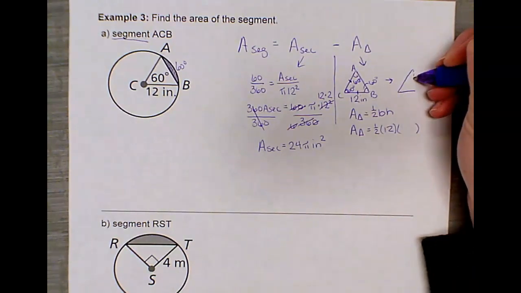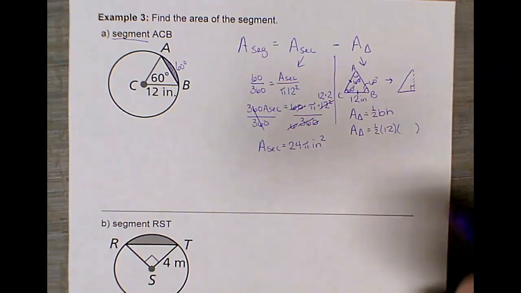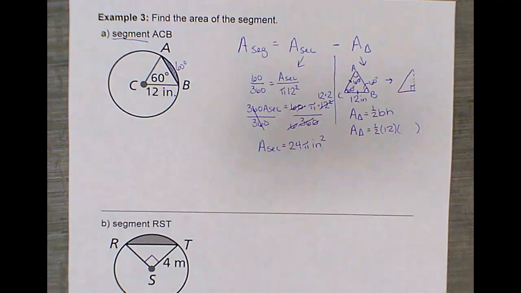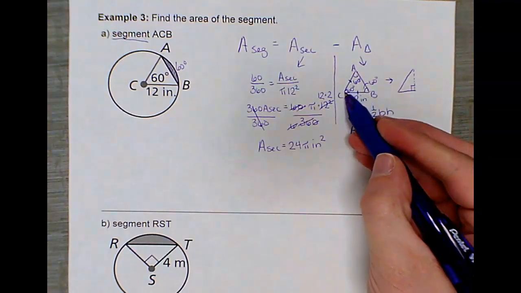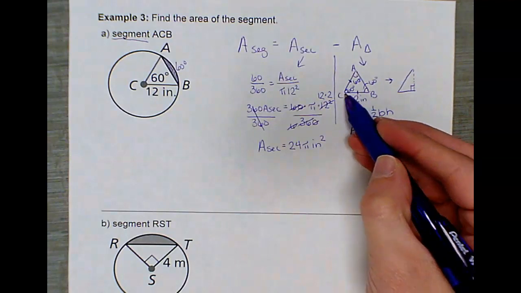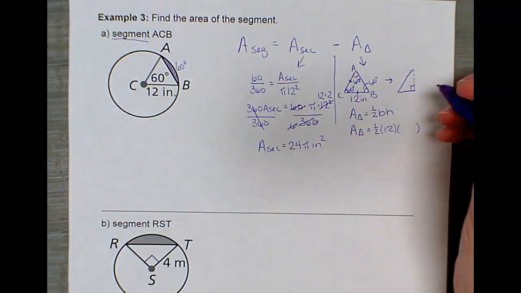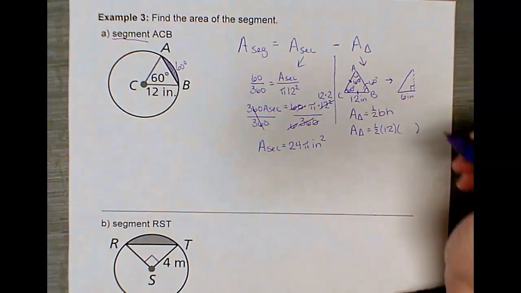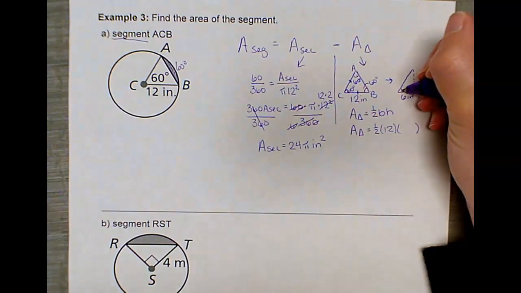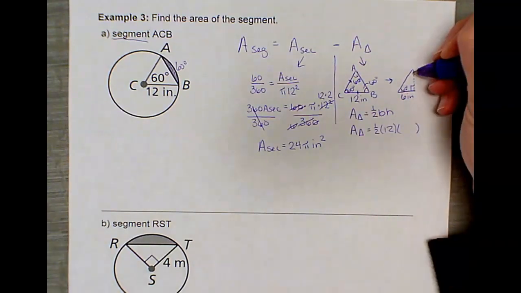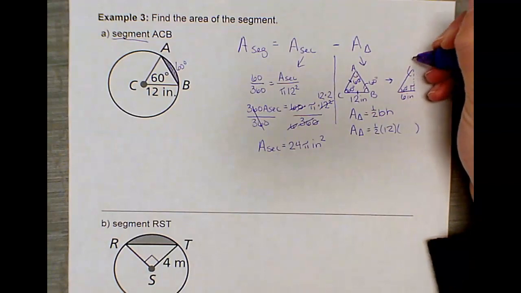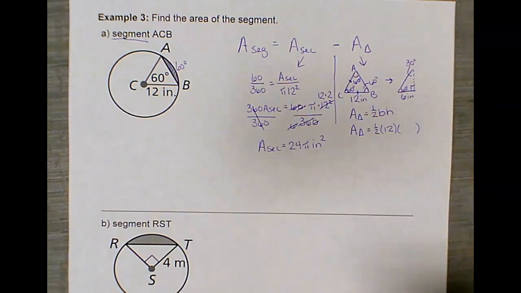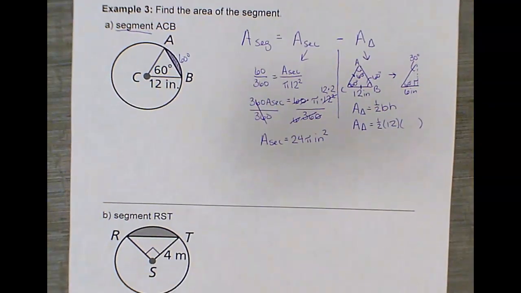the height of this triangle at a right angle, keeping in mind that it ends up being like half of this distance. So if this is 12, then this distance is 6. And this is a 60-degree angle, which means this must be a what? A 30-degree angle. And this is a special right triangle.